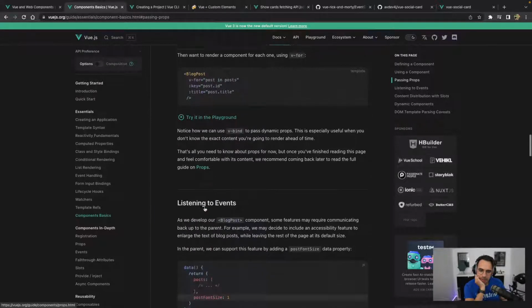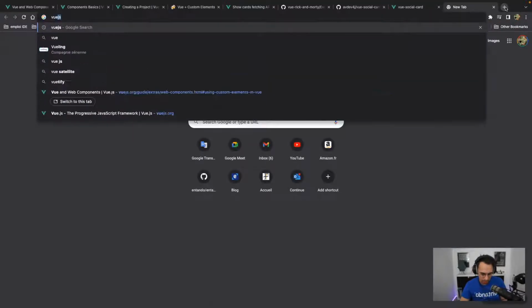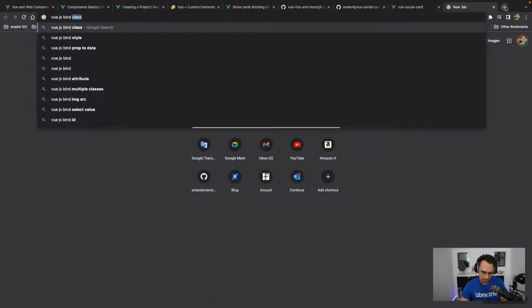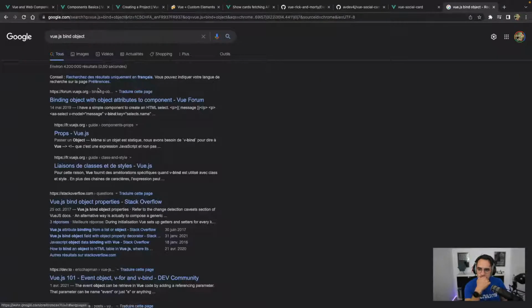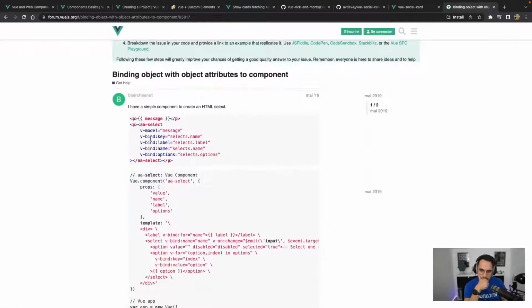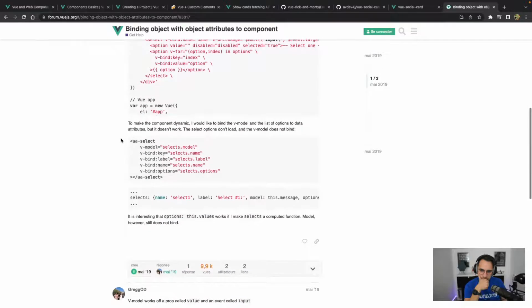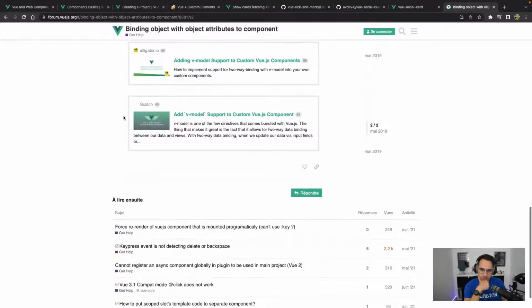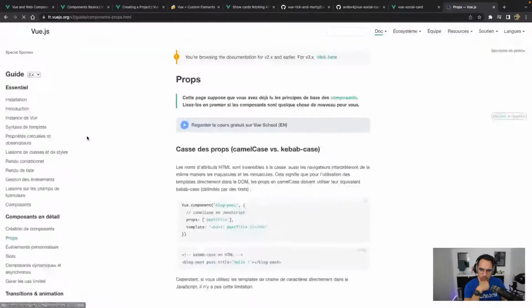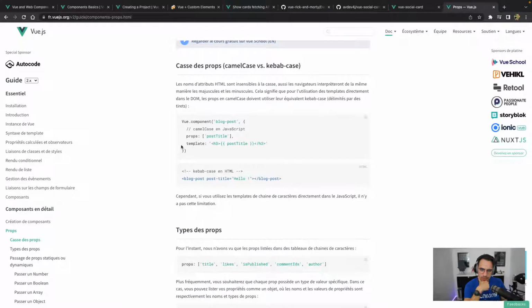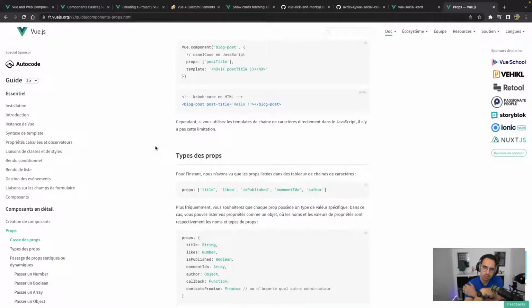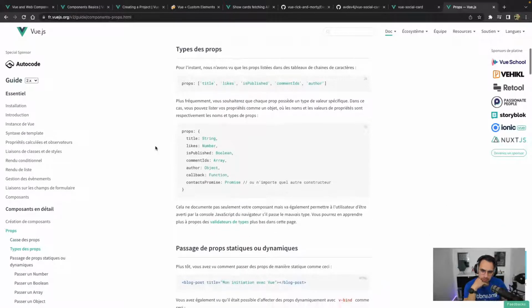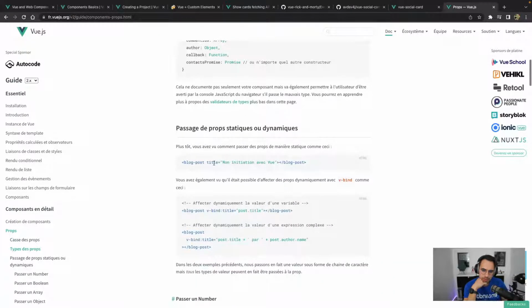Yeah, bind properties. Or maybe we can try Vue.js bind objects. Props.